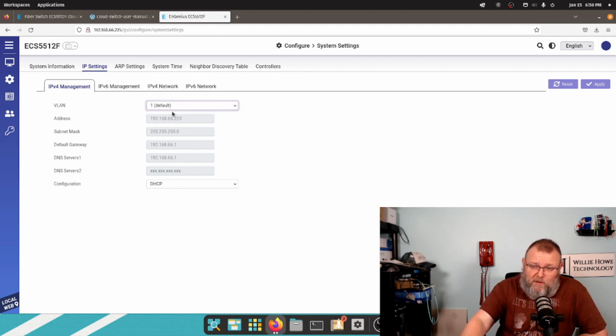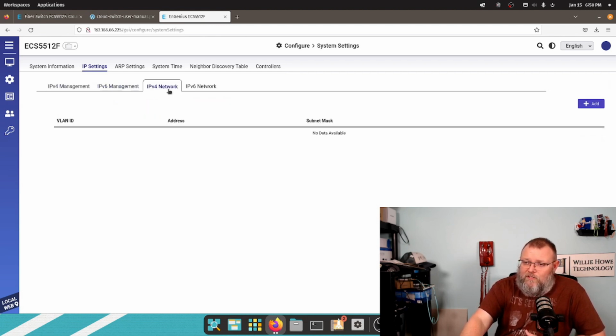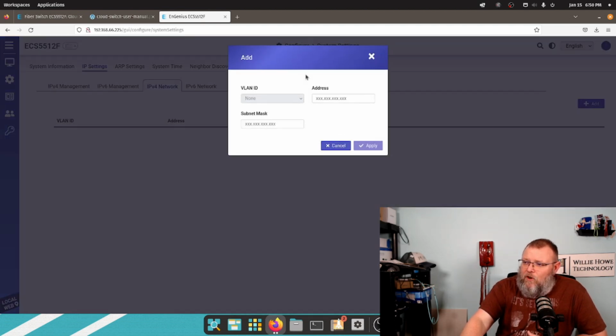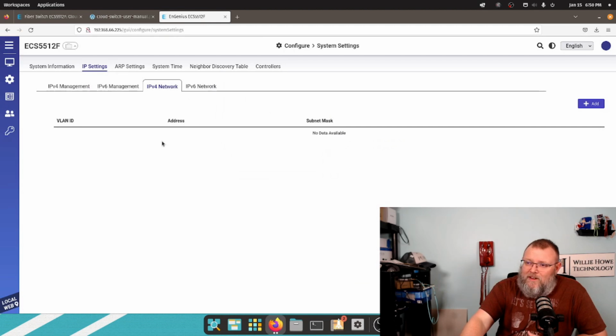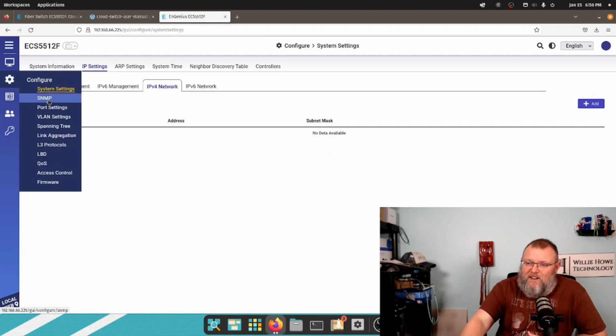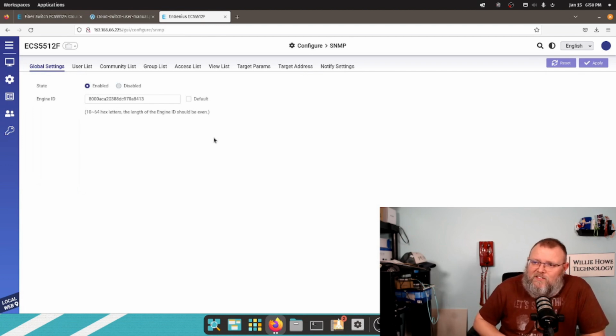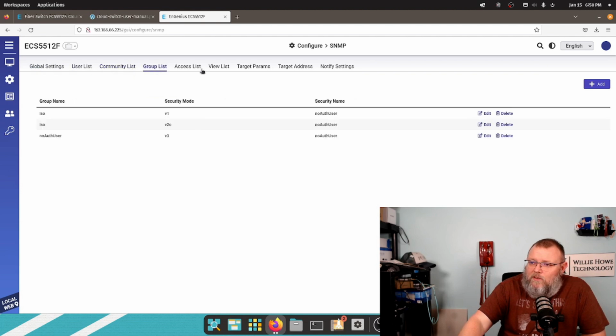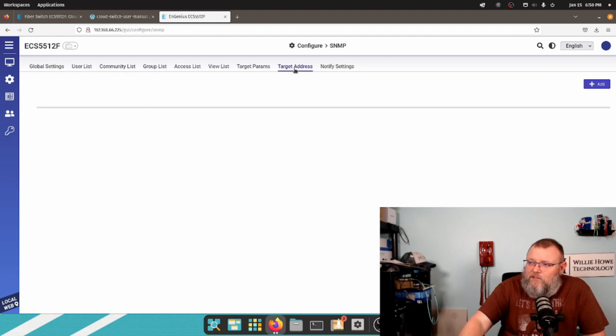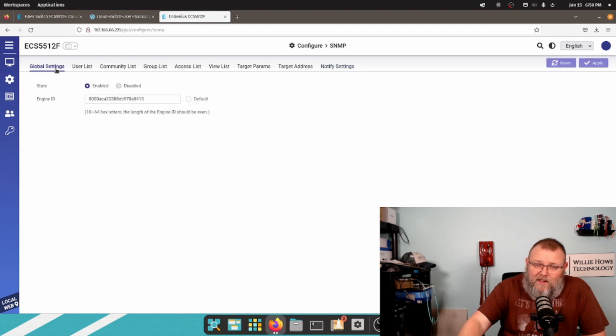Here's our IP settings, so we can come in here, set a static IP, or leave it at DHCP if we've got multiple VLANs enabled. So this does do L2 plus. We can configure those networks as well. We've got our IP version 6, and this is where we can add more of those layer 3 IP version 4 addresses. So we'll get to that. We'll see that here somewhere. All right, SNMP, this looks just about like the last EnGenius switch we took a look at, and it does support all the options that you need to work with it securely.